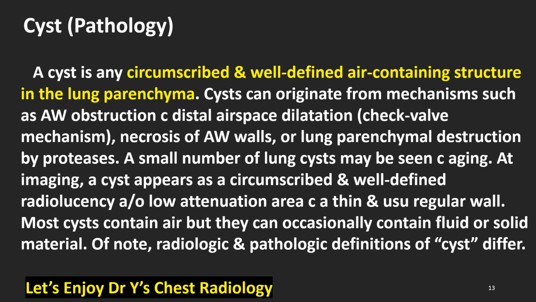Cyst, pathology. A cyst is any circumscribed and well-defined air-containing structure in the lung parenchyma. Cysts can originate from mechanisms such as airway obstruction with distal airspace dilatation, check valve mechanism, necrosis of airway walls, or lung parenchymal destruction by proteases. A small number of lung cysts may be seen with aging.